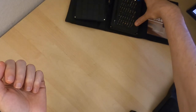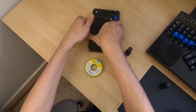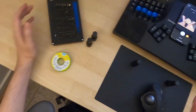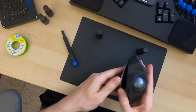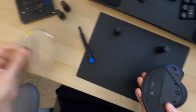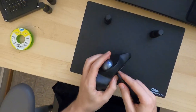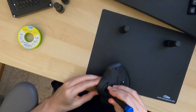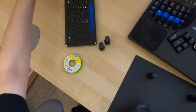Alright, so in terms of what we need, I have this iFixit kit over here, so let me just plop the screwdrivers. So the trackball itself, I've turned it off. Gotta remove the bottom plate. Remove the ball. Just gonna put that over there.